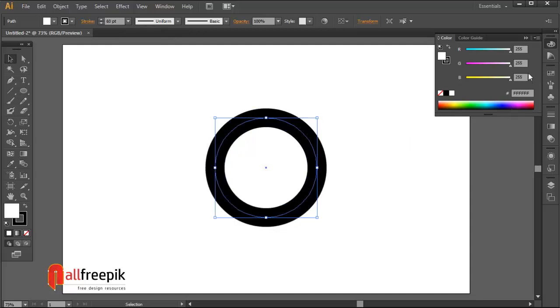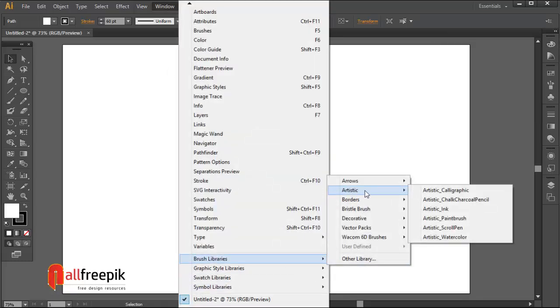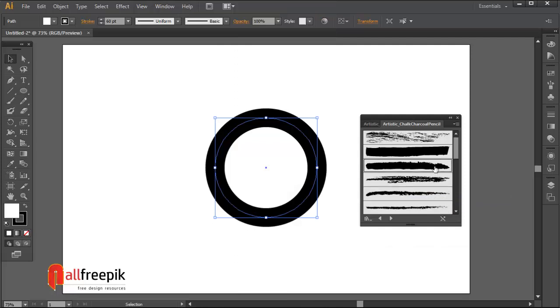Go to the Window menu, Brush Libraries, Artistic, Chalk and Charcoal Pencil. Chalk Round.